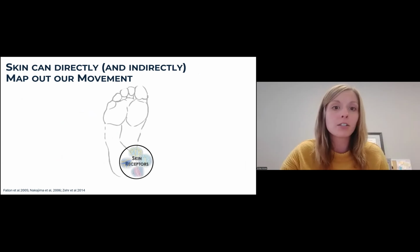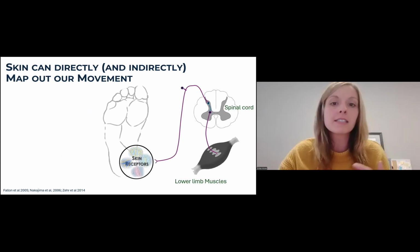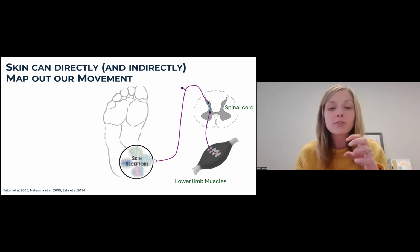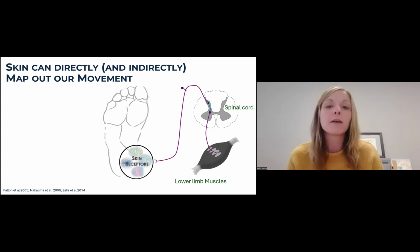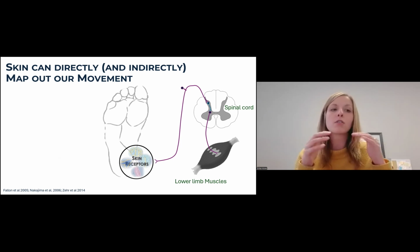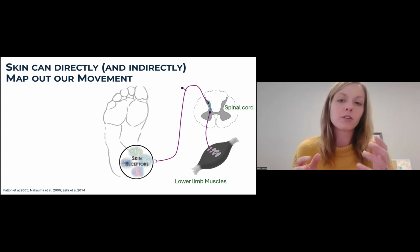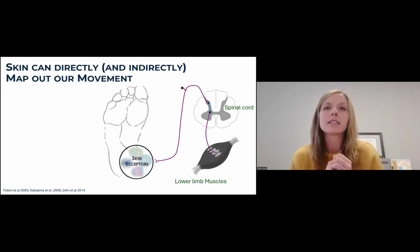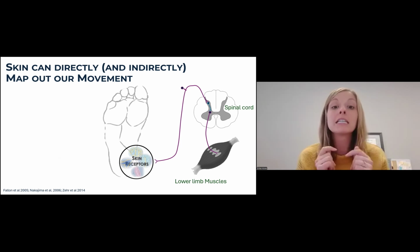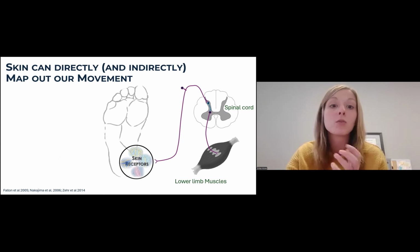And so, how can skin modulate our movements? This is because skin receptors synapse, or connect, onto the motor neuron pool. Motor neurons are the neurons that go from the central nervous system to our skeletal muscles to generate contractions and tell us when to contract and move our muscles. So there are actually direct connections from skin receptors that go up into the spinal cord, and they project onto these muscles of the lower limb. What this does is effectively modulate the excitability of the spinal cord. You can think of there being a baseline level of excitability, and when we get to a certain threshold of excitability, those neurons will turn on and contract that muscle. Some of the theories are that skin receptors contribute to a sort of gain mechanism, where they can bring the spinal cord a little bit closer to firing threshold, so it makes it easier for them to turn on. But effectively, our skin can help change the way that we move.